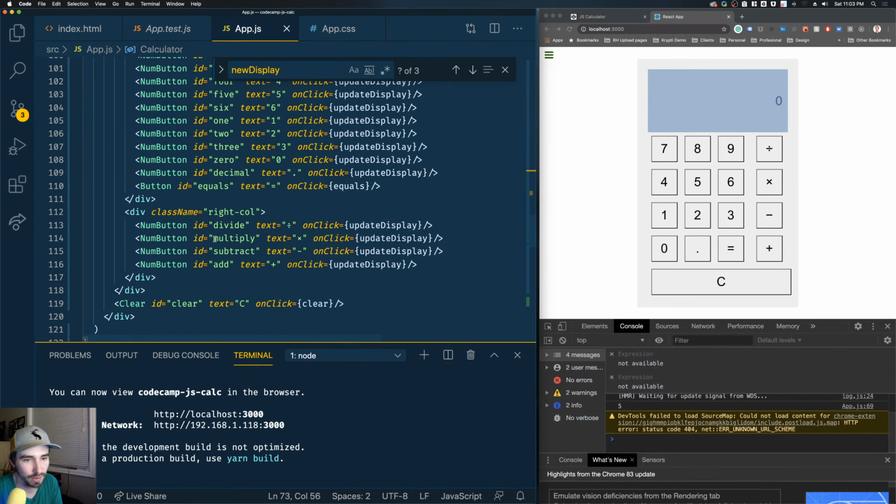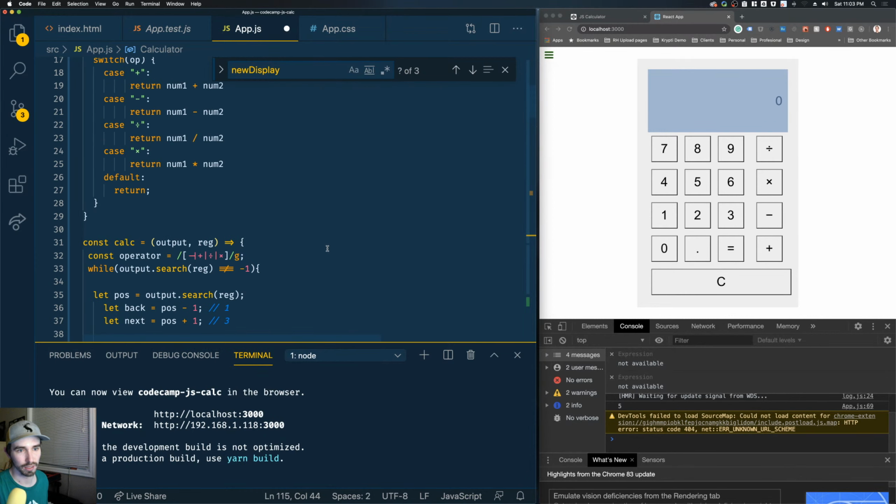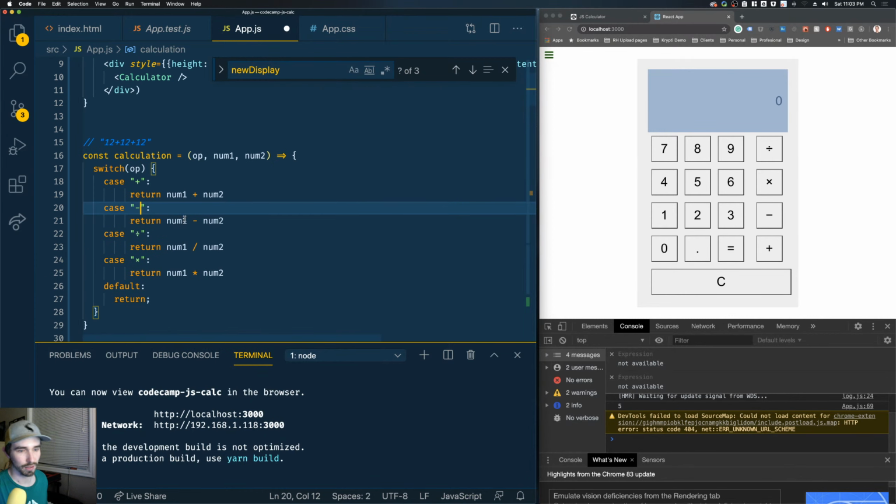But I think I just figured this out. It looks like whatever I'm using in here for my minus is not the same thing. Text, let's just see, hyphen. That's a hyphen. And then in my logic up here, that is a hyphen. Okay.